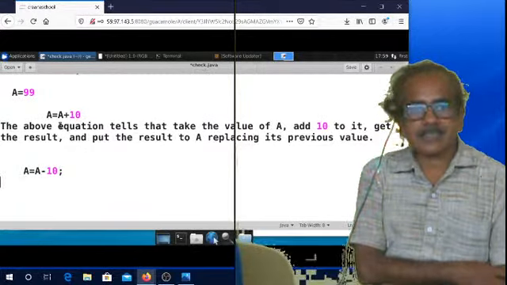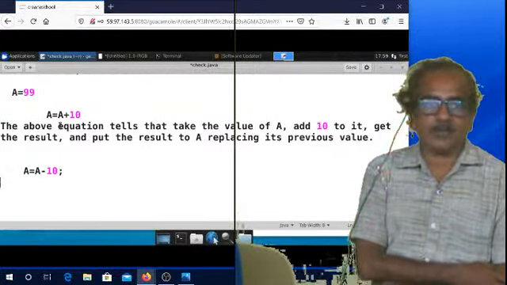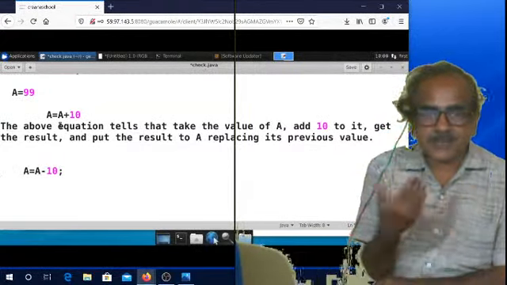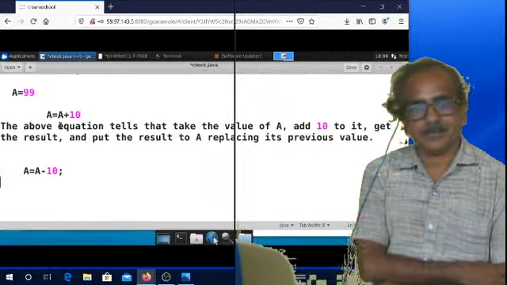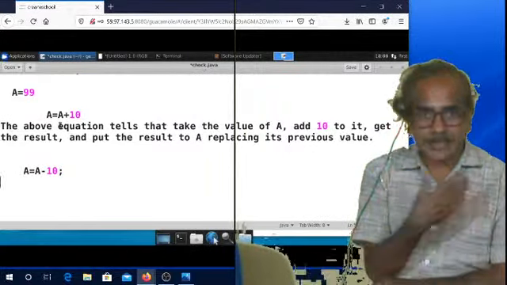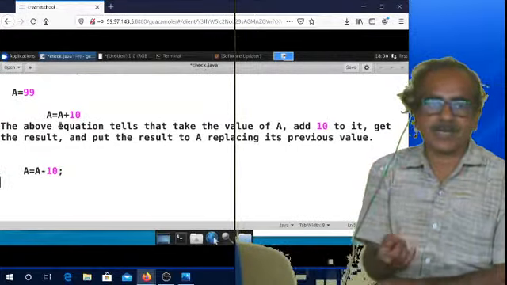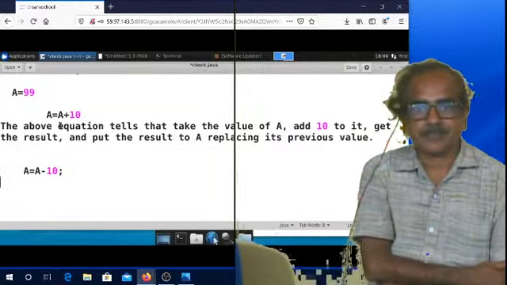This means take the value of a, subtract 10 from it, get the result, and put the result back to a.